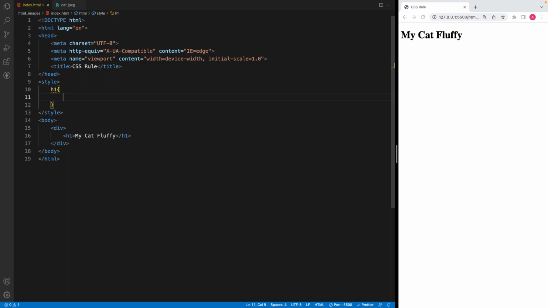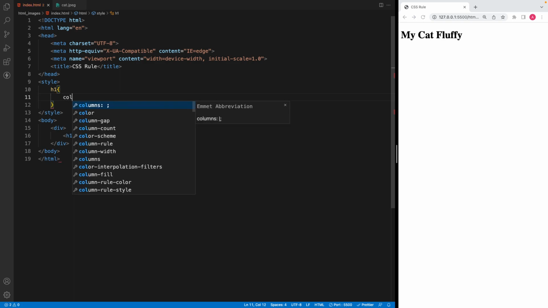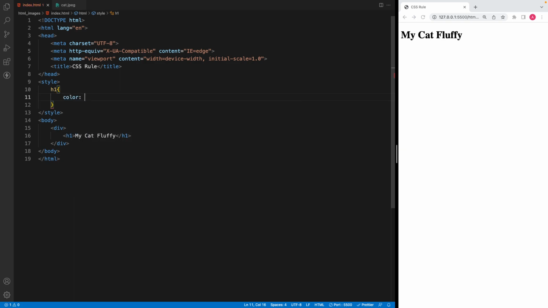In this case, let's say we were going to use the color property, and to give it a value, in this case, we'll say green, which is just a standard color of green. And then you'll notice to the right here the color of the text is green. So it's a simple rule, and this is how you would normally do your CSS.